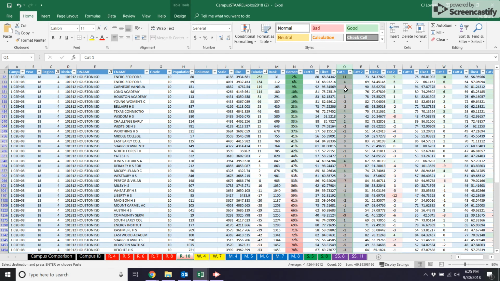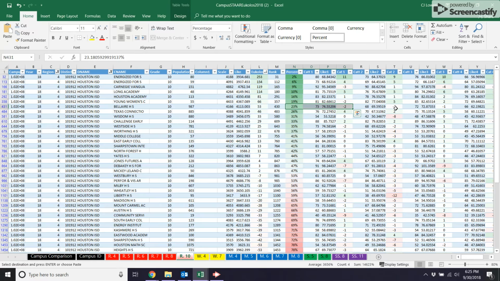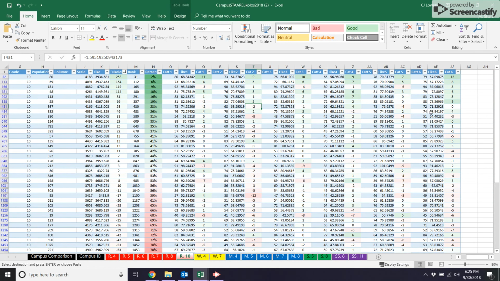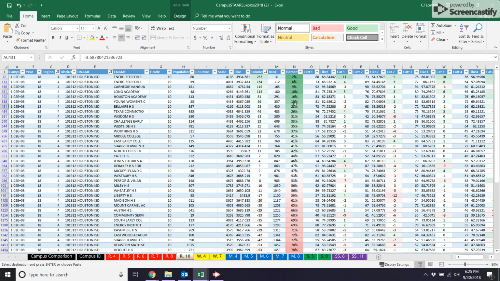Again, you can come here. How are they doing in category 1? Well, they're a -2. Category 2, they're a -2. But you can see where they made up a lot of their points is they did a really good job in category 4. So category 4 is where Bel Air is doing really well. We would tell them to look at category 5 and their standards and start working on that. And that's an area that they could even improve more on this top 23%.